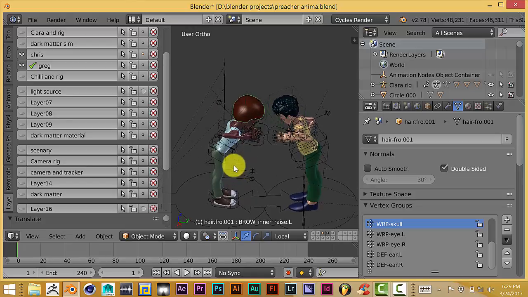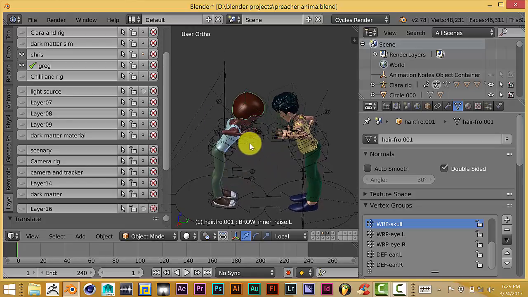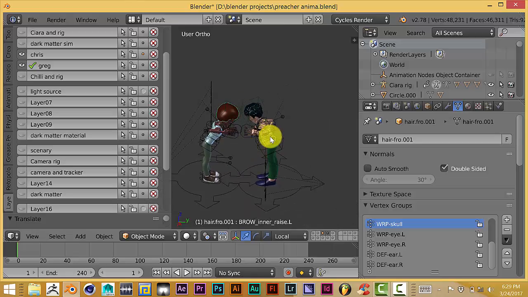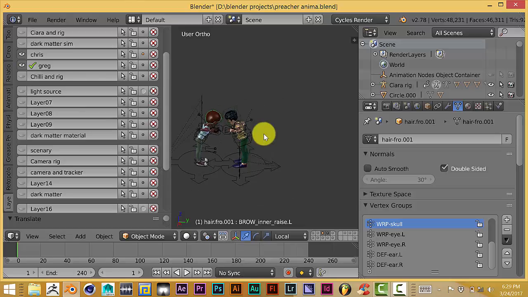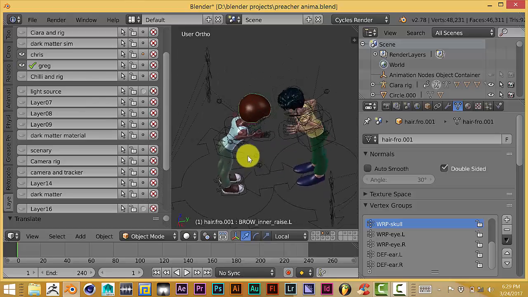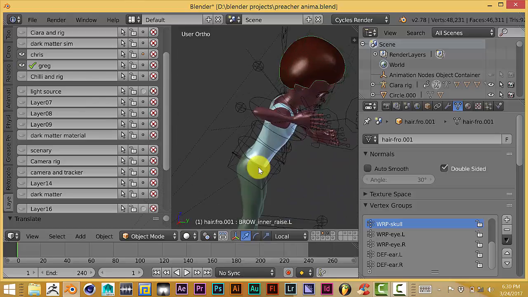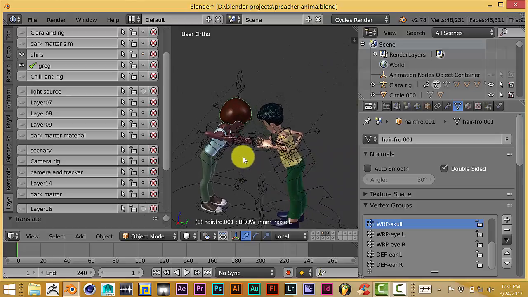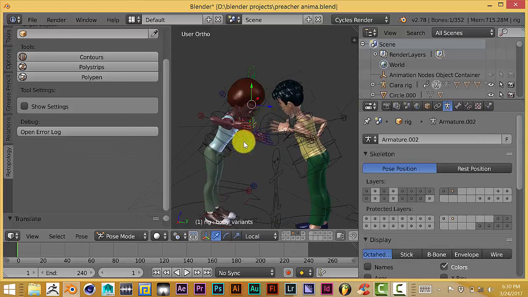When you have a lot of characters in your scene and you're trying to get certain angles, you can use layer management to put each character on a different layer, activate the layer management through the user preferences, and then animate each character individually on each layer. Makes it a whole lot easier when you're trying to animate. So yeah, that's the quick tip for today, using a layer management system to animate your characters in Blender.